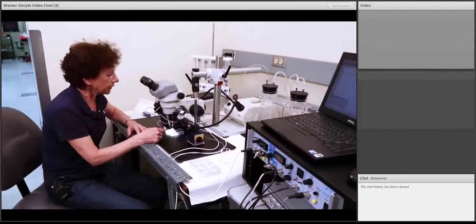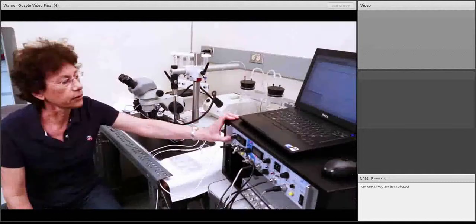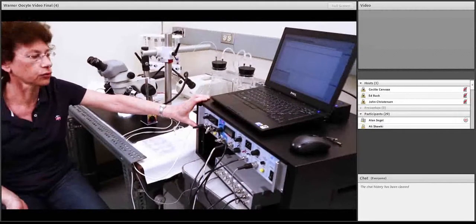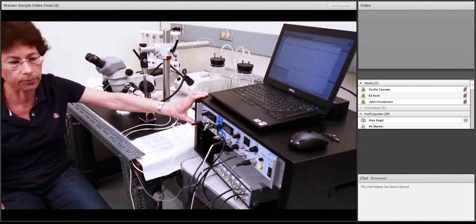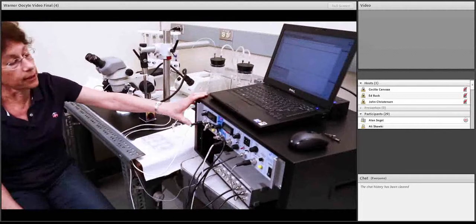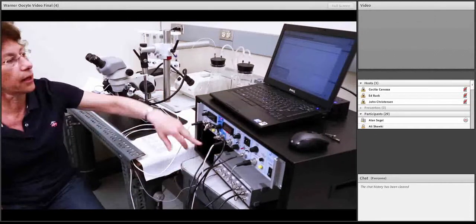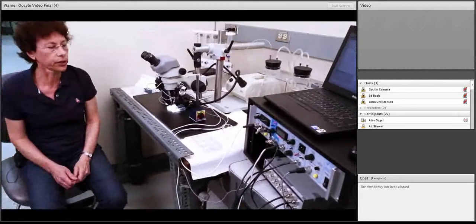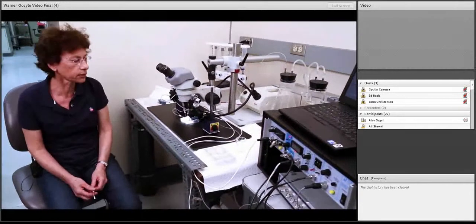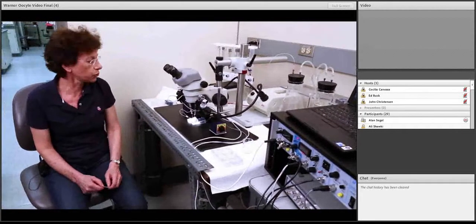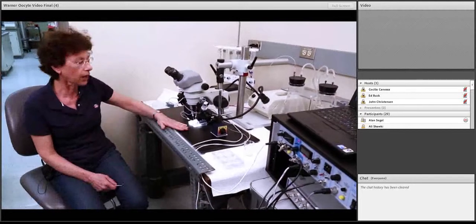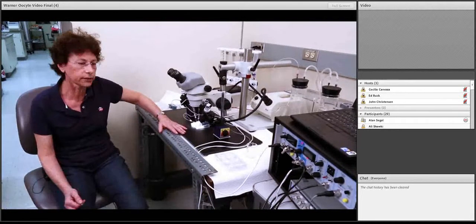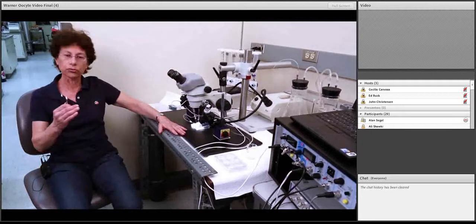The signal recorded then goes to this amplifier, where you can control the voltage and also do some manipulations, like for instance, you can run a voltage ramp. Then you have a data acquisition system that feeds to your computer, where you record and store and even do some manipulations with the data. In the next part of the film, we're going to show you exactly how the technique is done and how actually easy it is to train an individual that has never done it, who in a few days will be ready to produce reliable data.